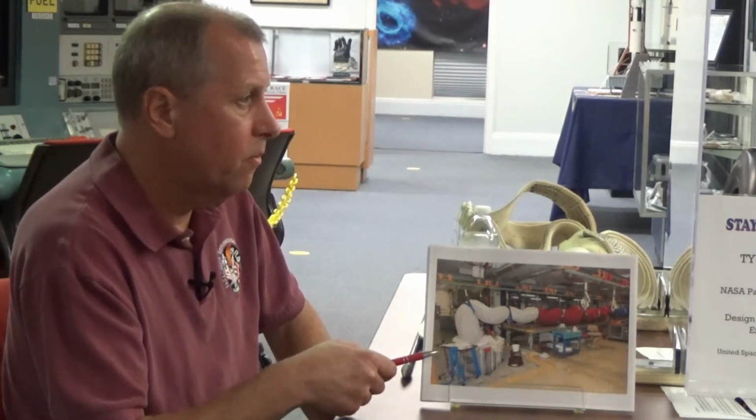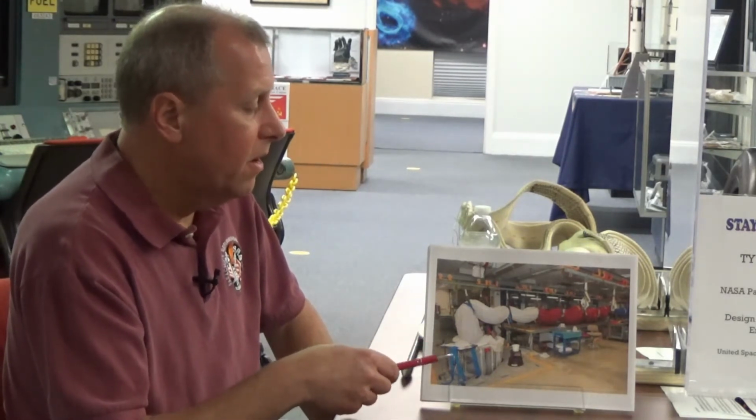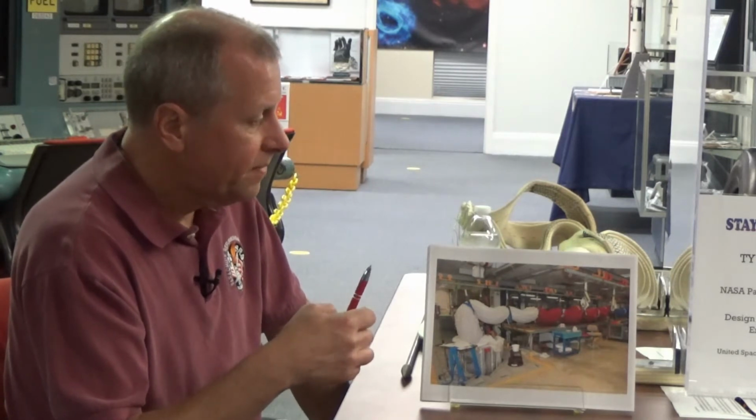The empty booster for the shuttle was about 180 to 190,000 pounds that we were recovering with the parachute system. And for Ares, with the 5th motor segment, that bumped up the total weight to about 220,000 pounds. So we had to have stronger parachutes. They had to be larger so that they could handle the extra weight and still land at a reasonable velocity. No easy task. We had a good group of analytical engineers and design people that helped us put together a really good system for the Ares program.